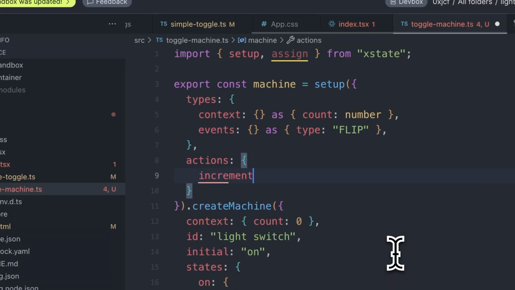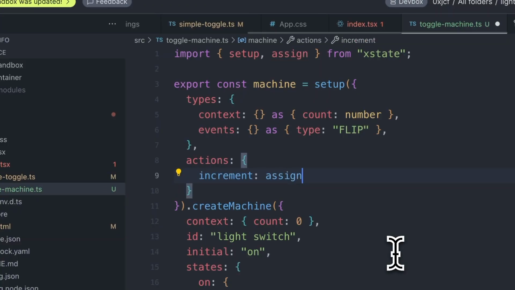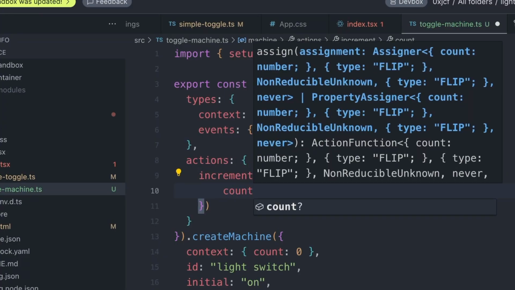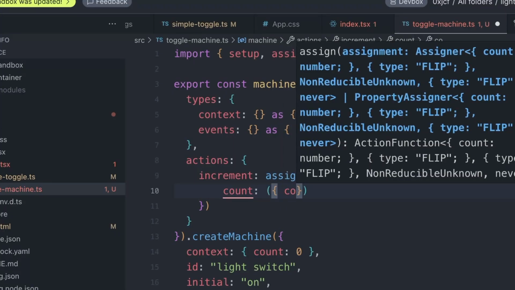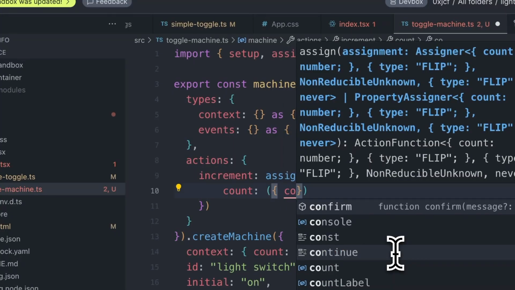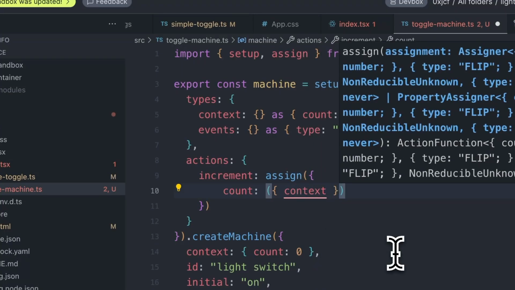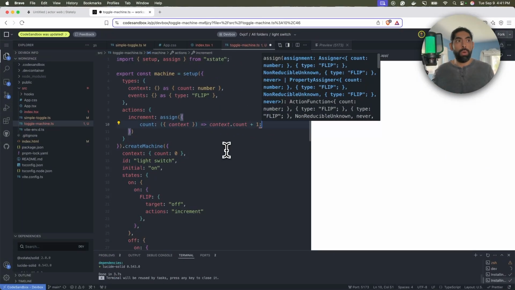We'll define increment, and now for increment, we will pass that assign function, and we will target this count. We want to update the previous count, so we need to go ahead and grab the context. And we're going to increment this by 1, right? I believe that's it. That's all we need.